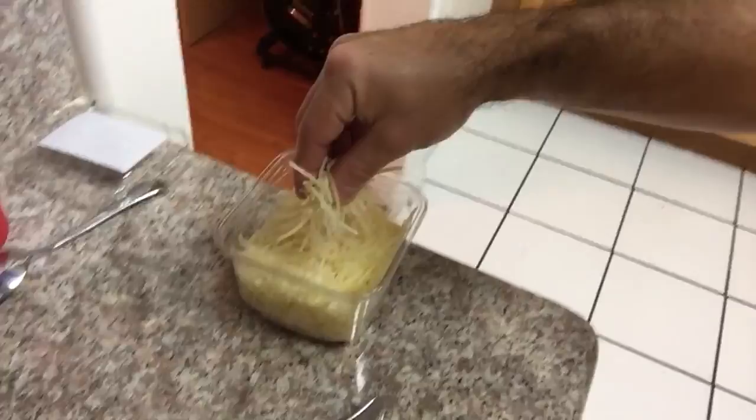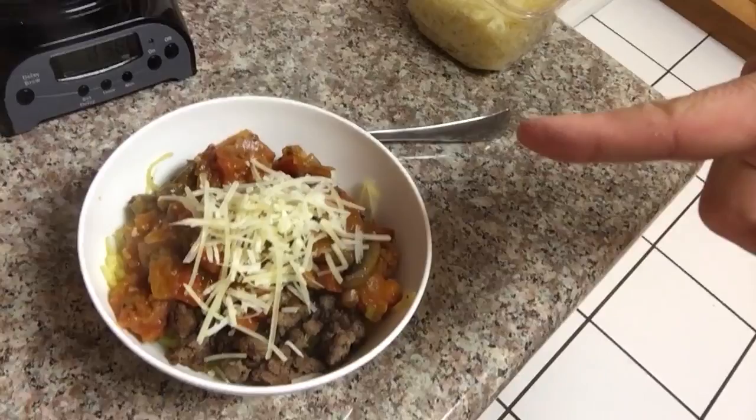All right, final step, very important. Shredded Parmesan and Romano cheese. Bam. See? So all in all, I think it's gonna turn out really well. Next time, I will do less oil, because it does look a little too oily for me. But other than that, everything else looks pretty damn good. I probably didn't need to add the water either. It was like a rookie mistake, but you know, whatever. Hashtag funky butt lovin'.